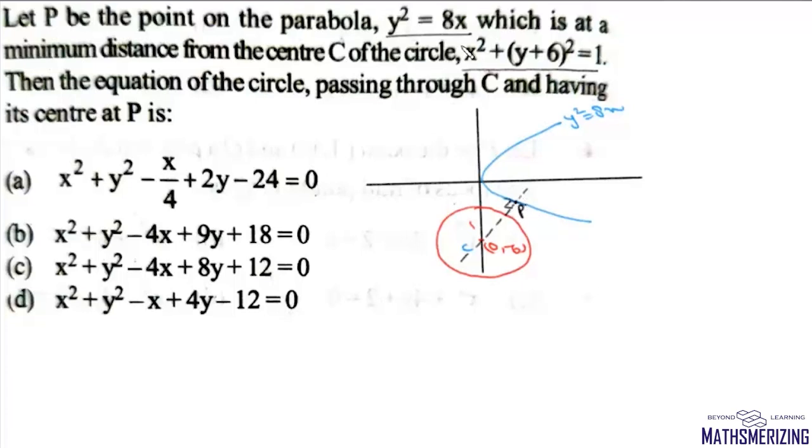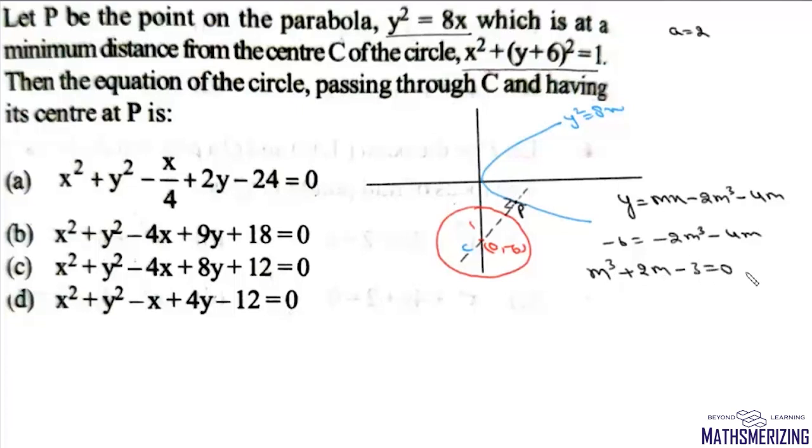Now for the first form, we can write the equation of normal. So for the first form, the equation of normal is y equals mx minus 2am minus am cube. Now a in this case is 2, so it will be 2m cube and then minus 4m, and we need a normal which passes through this point (0, -6). We'll put y as -6 and x as 0, so it will be -6 equals minus 2m cube minus 4m. So we'll get this equation as m cube plus 2m minus 3 equals 0.